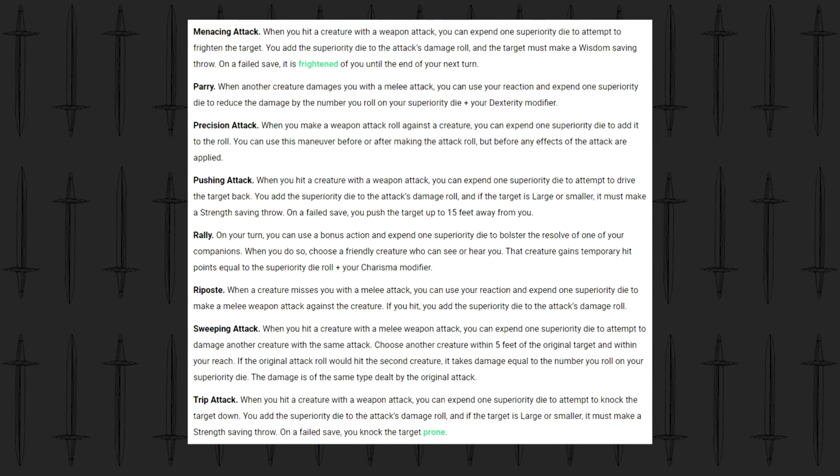Precision Attack. When you make a weapon attack roll against a creature, you can expend one superiority die to add it to the roll. You can use this maneuver before or after making the attack roll, but before any of the effects are applied. Next we have Pushing Attack.